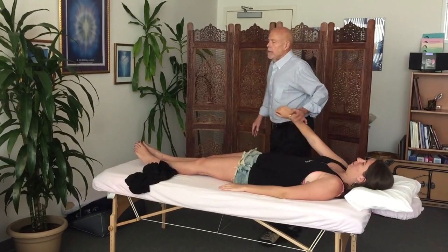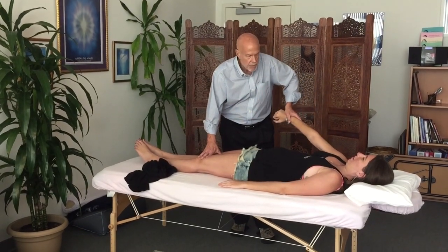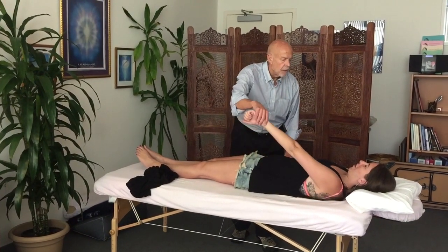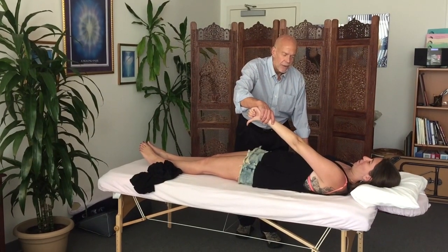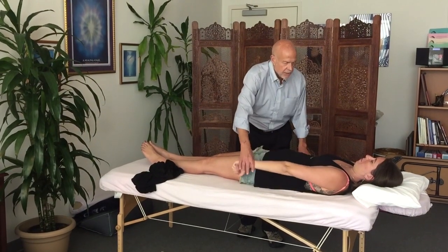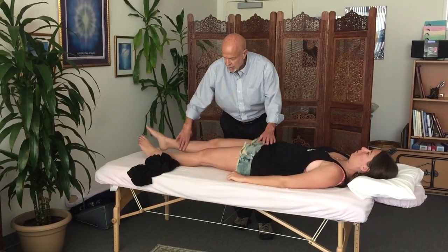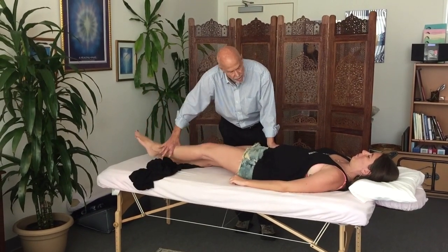I'm going to put this arm up and turn it. Hard as you can pull up against me. Pull. Pain? I don't know. You hurt cracking? Yes. Well, that's good, because it was out of joint. So the oil did help a little bit. Hard as you can pull — not so much. Any pain? Weakness. Okay. Let's raise this leg up — weakness. We didn't put any oil down here. And then up here, hard as you can, really pull on. You can feel how hard I'm pushing.